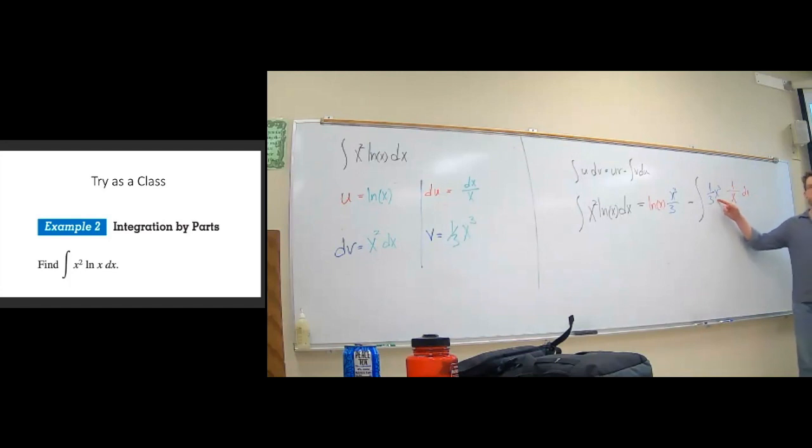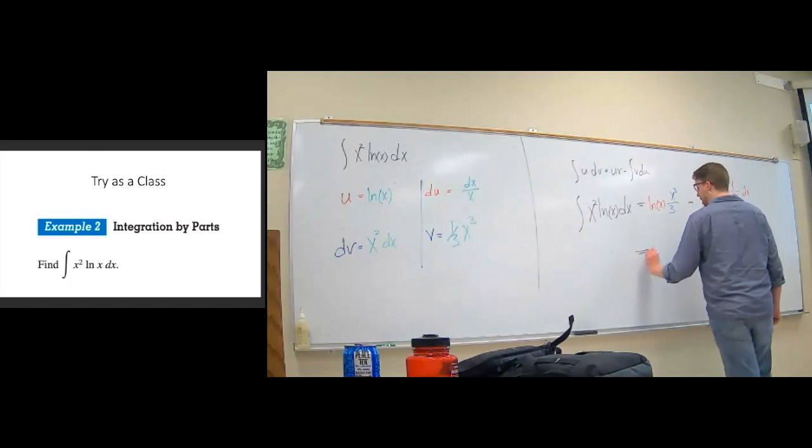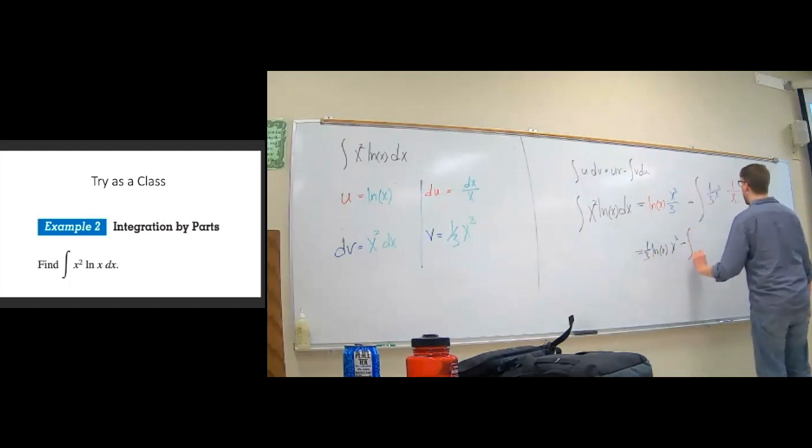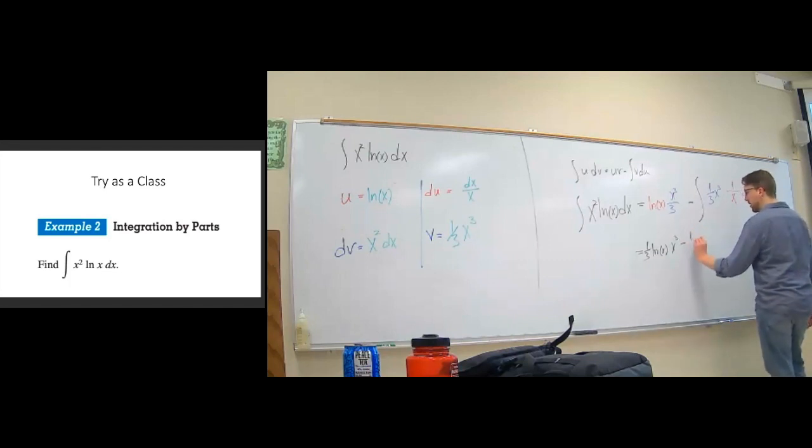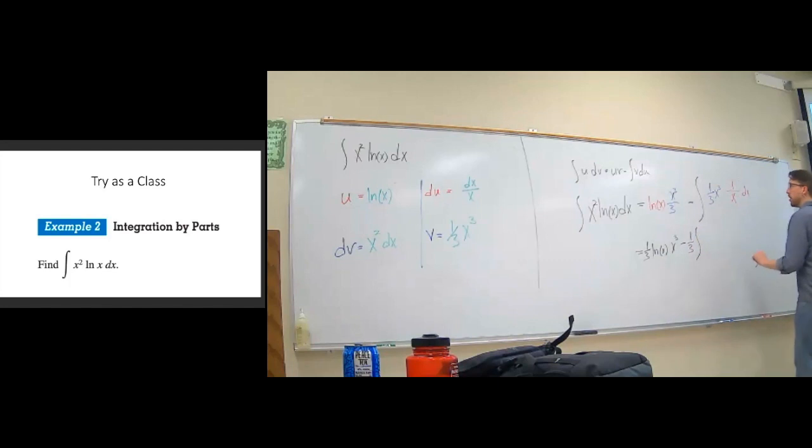But notice we get a cancellation here. That's convenient. Let's work with that. This is going to come out to be the ln of x times x to the third, all that multiplied by 1/3, minus the integral of, well, we can bring out that 1/3, so let's go ahead and do that. This x is going to bring our power down by 1, so we're going to have x squared dx. Well, I can integrate that, can I?